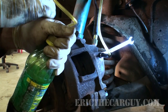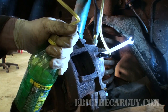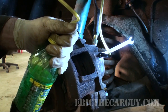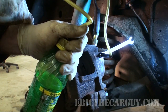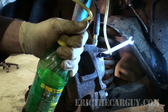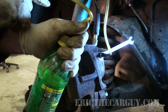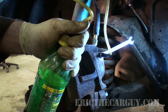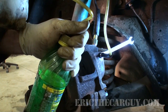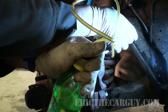Okay, Brian, on that last one, I just want you to hold your foot on there and have the pressure on the pedal. You don't need to like He-Man the thing, you just need to hold pressure on it. And then when it reaches the floor, actually, I'd rather not go all the way to the floor. Just let the brake pedal go down, and then I'll close the bleeder valve off, and then I'll ask you to let your foot up, and the brake pedal should return, and we'll start the process over again. Are you ready? All right. I'll hold pressure on the brakes.